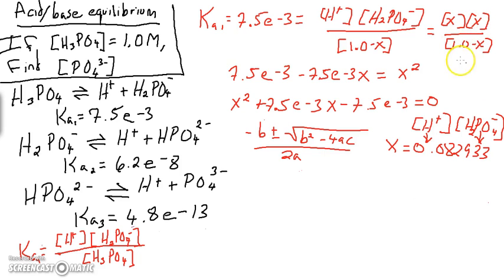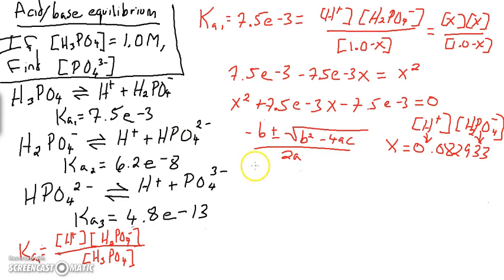Whatever was lost from the bottom one over here was gained on the top one. So for every little bit I lose from the H3PO4, I gain in H pluses, and I also gain in H2PO4 minuses. So this is how much I lost off the one on the bottom, and this is how much I'm gaining. So this is the amount of H plus I have, and it's also equal to the amount of H2PO4 minus that I have. Okay, so now let's set up the second one. That's the hardest step. Once you get that step, the rest of the problem becomes a lot easier.